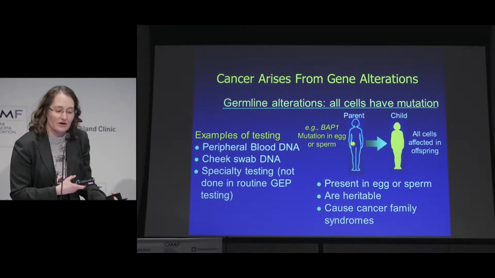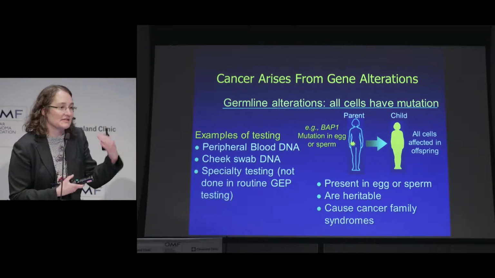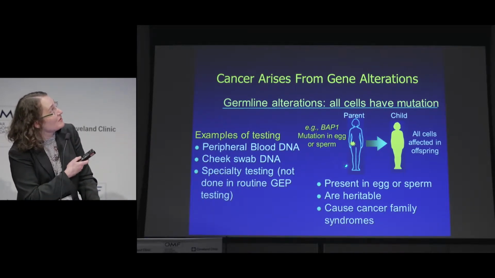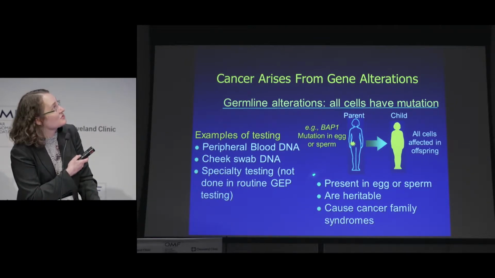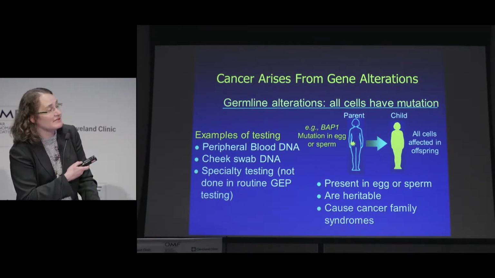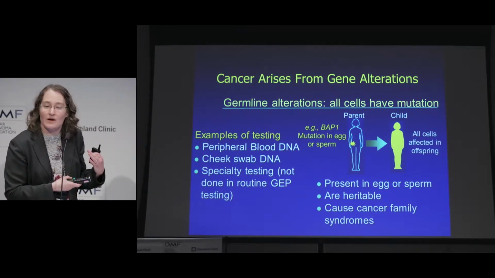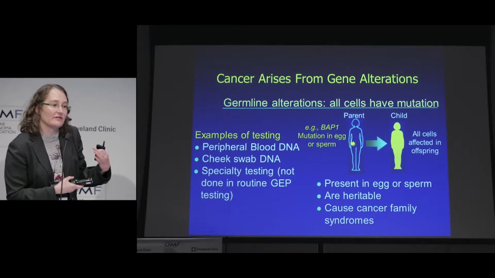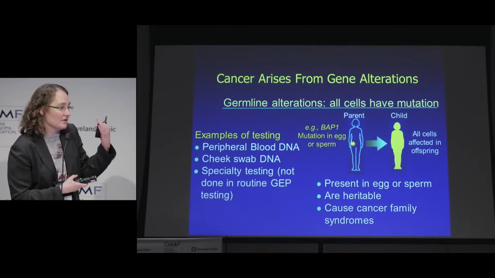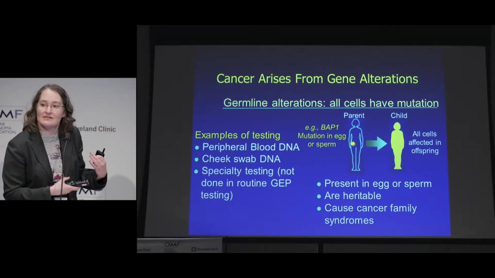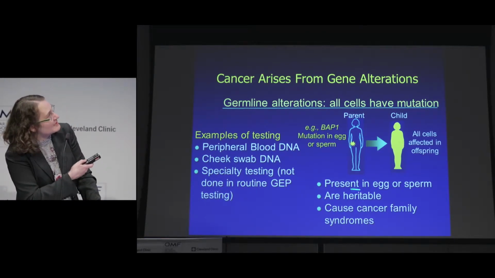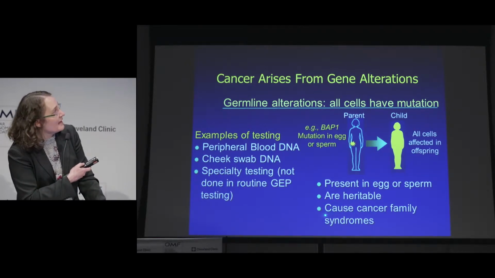Now this is the other one, called germline mutations. For germline mutations, that means all cells in the body have this mutation. For example, a BAP1 mutation could develop in the egg or the sperm, and then that's transmitted to the child. So in this child, all cells have a BAP1 mutation. People who have a germline BAP1 mutation might be at higher risk for developing cancer in the eye, but also maybe other places as well, because it's a tumor suppressor that's important in a lot of different cell types.